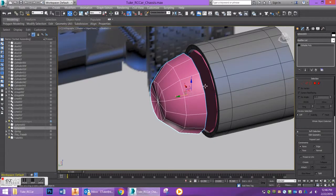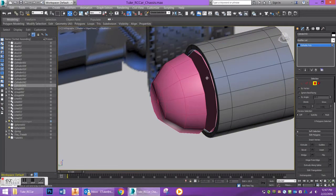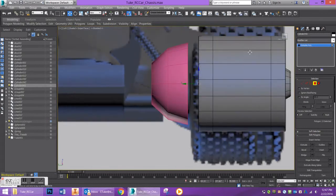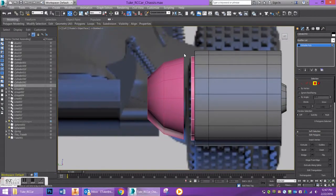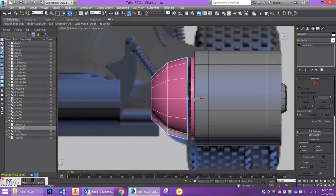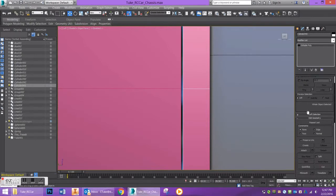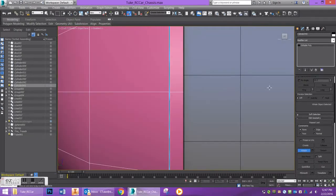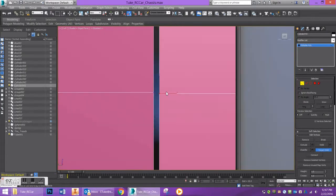So now what I want to do is combine these two objects here. The first thing I'm going to do is delete this front polygon. This is a really important step because we're going to target weld some of these vertices together. So let's bring this out just a tad bit more. Let's go back to our polygon and delete that. Then we want to move this front piece as close as we can. That looks good. Once you have that lined up, go ahead and attach this front sphere, and that will allow us to go into our vertex mode and do target weld to go from one vertex to the next.